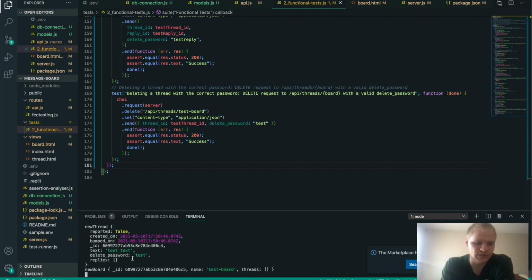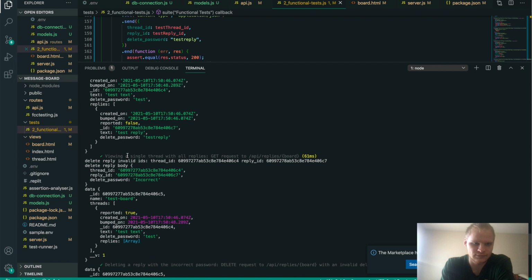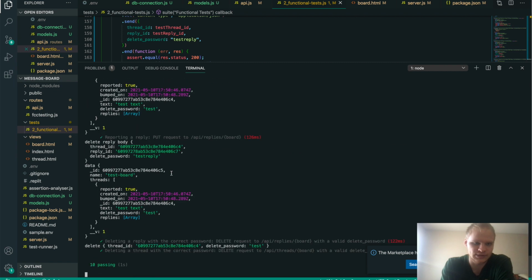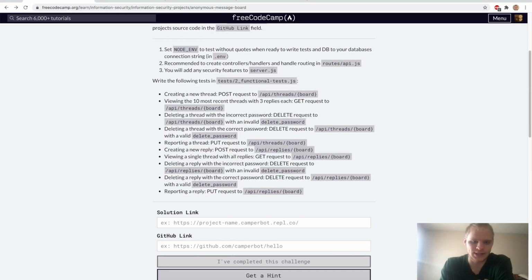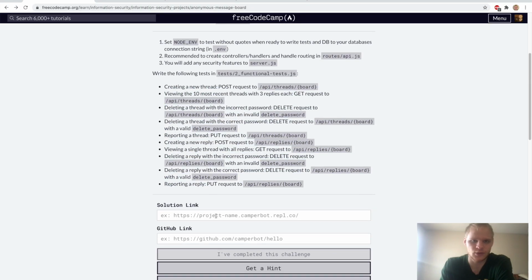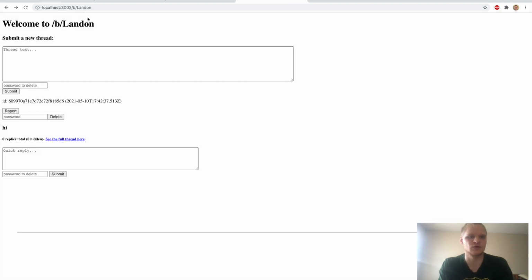And then now it's running my tests, and I have a bunch of console logs, and that's what these are. So just a bunch of console logs, but it shows up as 10 passing. So that's great. They are my own tests, so they better pass. Otherwise, I made them wrong, I guess. But yeah, now I can put it in here. It won't pass all the tests because there's still the security ones that we have to fix. It should pass most of them.